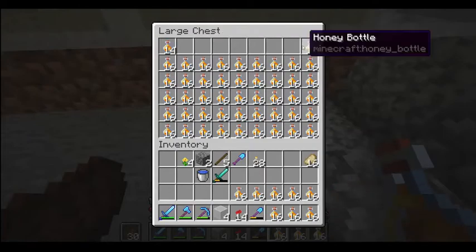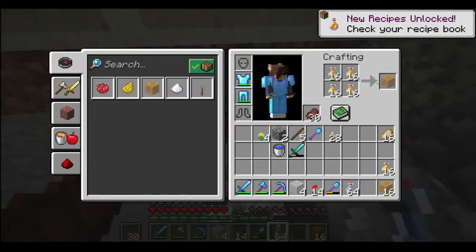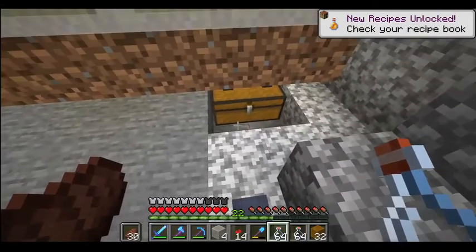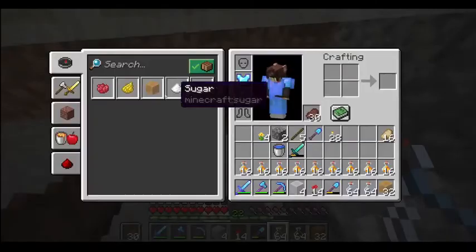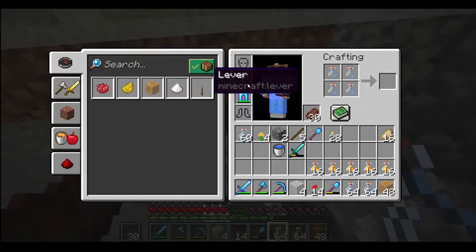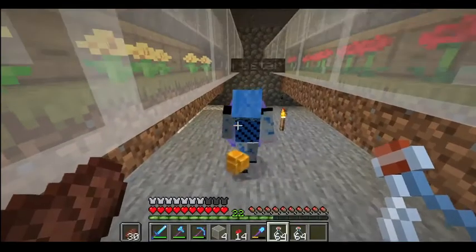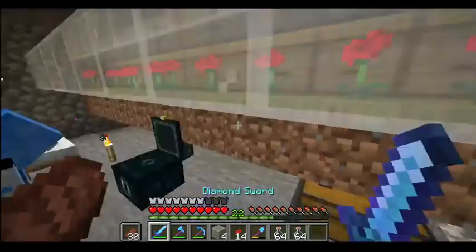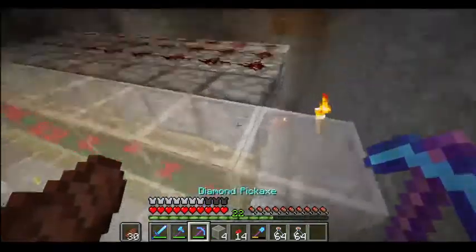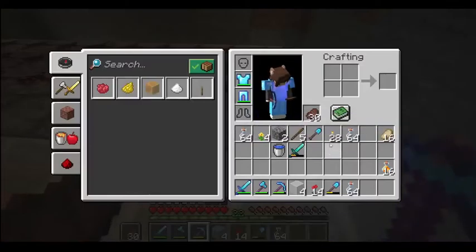Alright, let me go and make you the bottles real quick. You want the honey blocks? Yes, please. Do you want to keep the bottles or? Nah, you can reuse them. Awesome. There you go, a stack of honey blocks, mate. Yo, let's go. I'm just going to start separating these back into these, because I'm kind of running low on bottles.